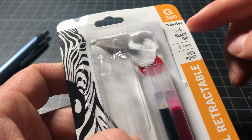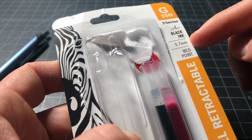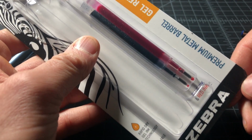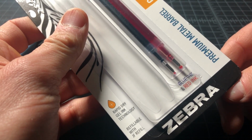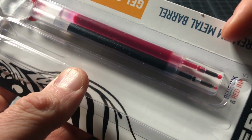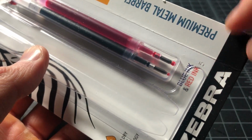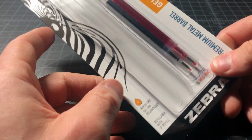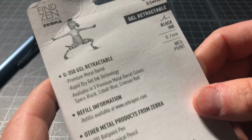But G350, 3 series, I bought it in black, 0.7 millimeter, medium point. It's not sold in a 1.0 millimeter. It is sold in a 0.5. It's the rapid dry gel ink. Comes with 2 refills, another black, and then randomly, a blue and a red. So I bought 2 blacks. Then you also get the blue and the red, so you get to try them all, which is cool.